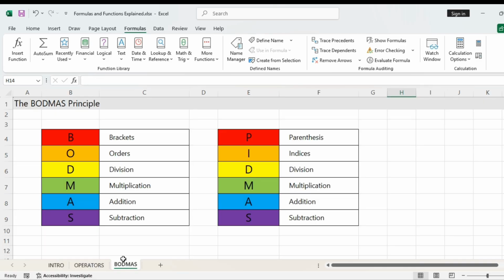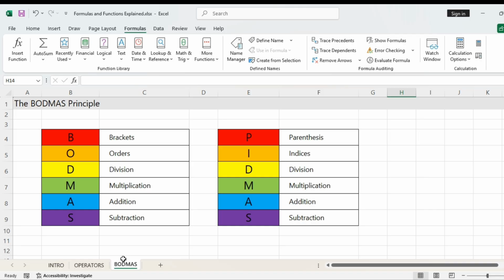Now, in maths, we have the BODMAS principle or the BODMAS rule. And I know that the acronym for this rule is different in different countries. In some places, it's referred to as PEMDAS, sometimes BODMAS, but the rules are effectively exactly the same. So I've got two versions of it listed out here. And what this rule does is it tells us the order in maths that calculations are performed. So basically anything that's in brackets within a calculation is going to be calculated first. It will then calculate the orders, so things like square roots. It will then do division, followed by multiplication, then addition, and then subtraction.